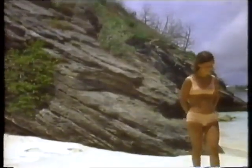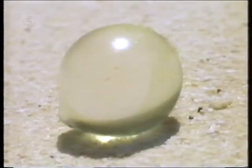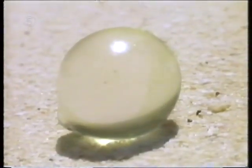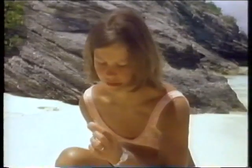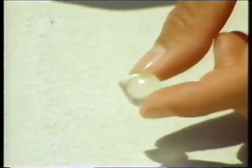Some of the organisms found while strolling on a tropical beach are highly decorative, though too big for a single drop of water. This is a sea bottle, one of the largest single plant cells in existence. It lives in the plankton close to the surface and often gets washed up on tropical beaches between the tides.